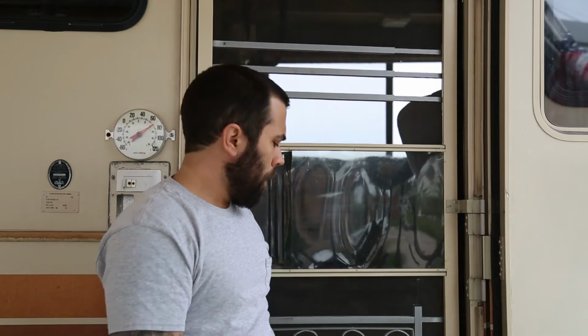Alright, whether you're fixing a window screen or a door screen, I like to take it off to be able to put it on a table, on a flat surface. So we're going to take this guy off first before we get going.